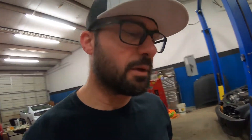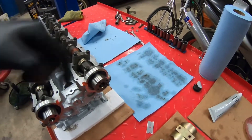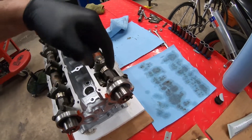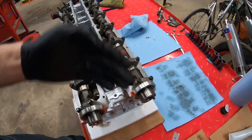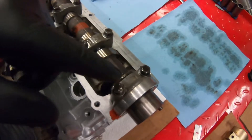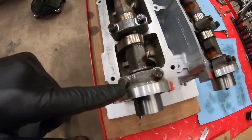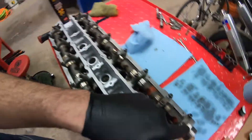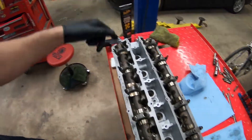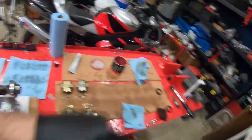I've got the whole head prepped and ready to be torqued down. I've got to hurry up because I've got a little bit of RTV supplied by Nissan that needs to set before it dries - that's to ensure the oil doesn't get past the seal and leak out. I've got all the caps in the orientation they need to be. You go up to the front exhaust cap and it tells you the number orientation - just make sure all the other caps follow suit, same with the intake. They're numbered one through seven. I got them all started, so I'm going to use this to get them evenly down, and then use the torque wrench to finish it off.